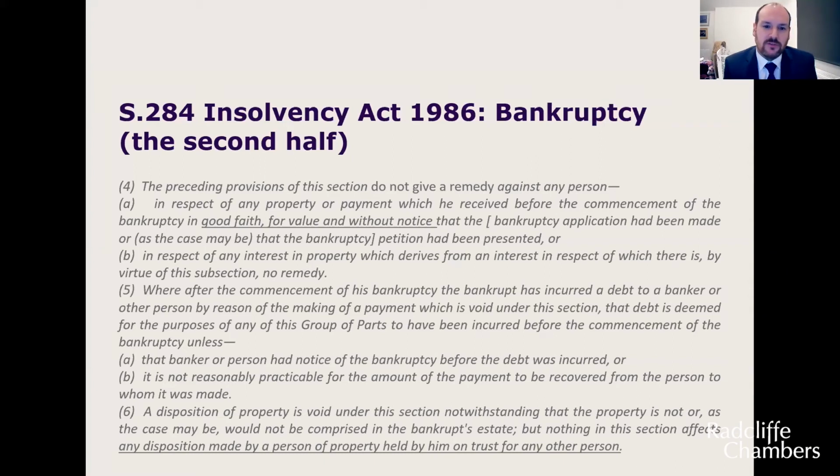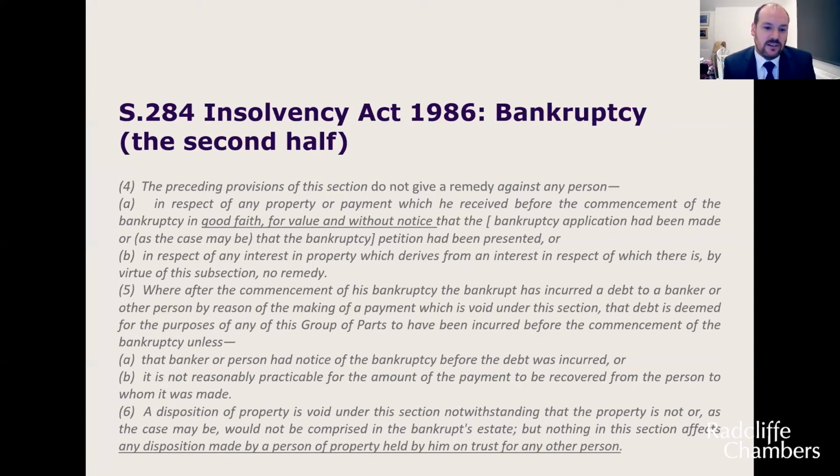And what subsection 4 provides is that where the person who has received the funds did receive it in good faith for value and without notice that the petition had been presented or that the application had been issued for personal bankruptcy, then that person might not have to repay the money. There might be no remedy against them. That's important. So we're going to go into that in depth in the recent case of Rebus Sue in a second.